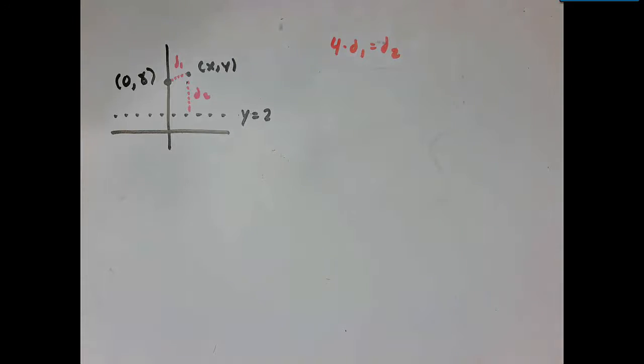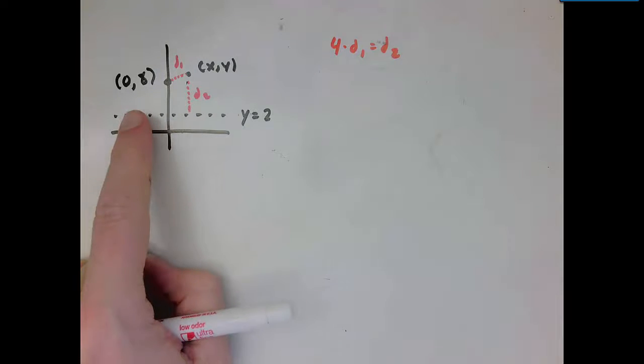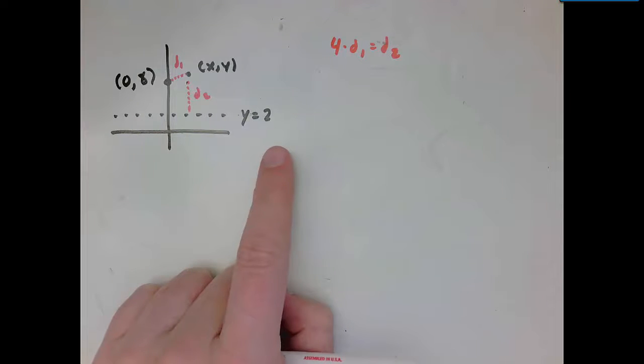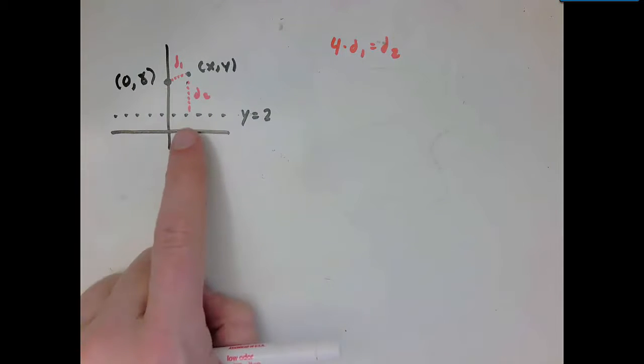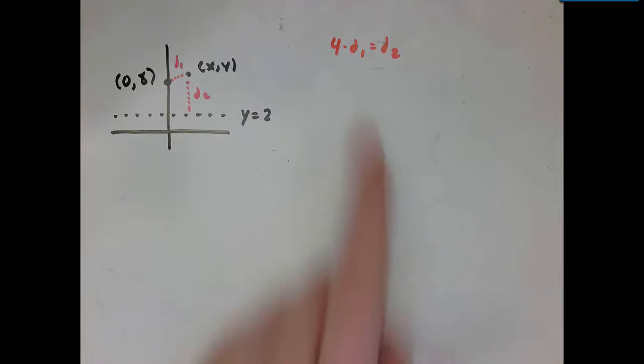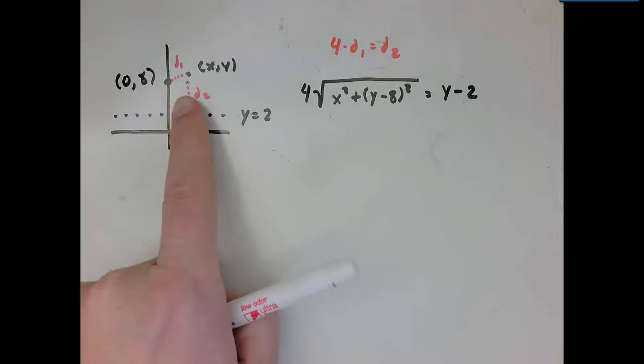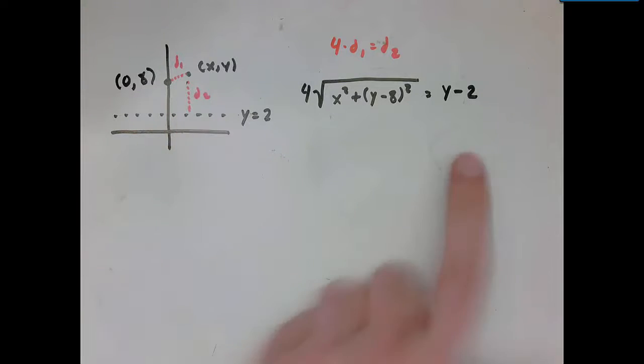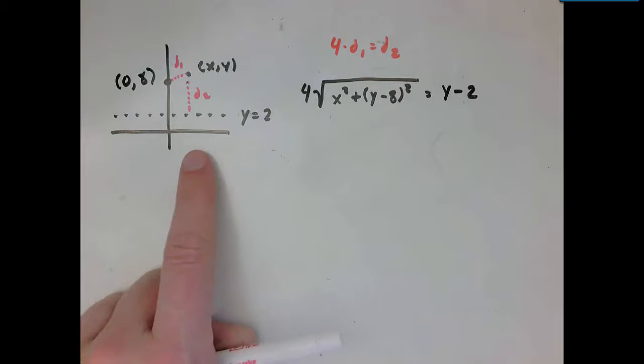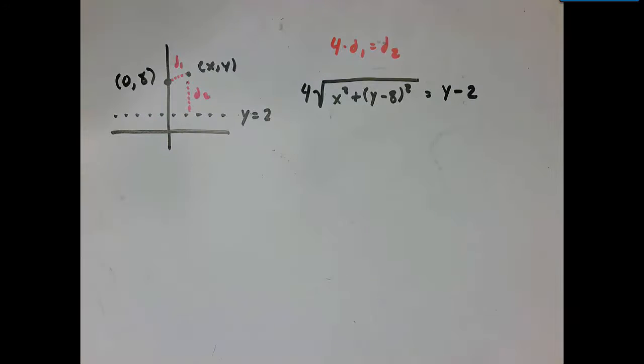So problem number 6 is a generalization of this sort of thing. I said we've got a focus at (0, 8) and a directrix at y equals 2, and then we've got our distance 1 and our distance 2 to some arbitrary point on our curve. And I said that distance 2 has to be 4 times as big as distance 1. So you'd know how to set this up with numbers. It would be something like this. We've got this Pythagorean theorem-based distance, and then d2 is just a vertical distance, so it's the height y minus the height 2 gives you that red distance 2.